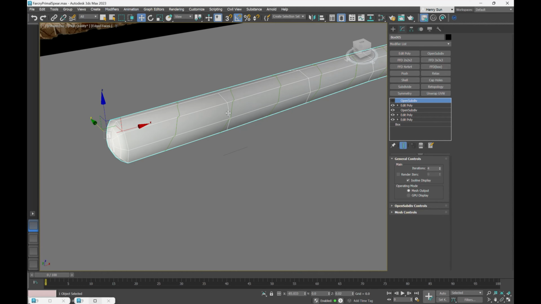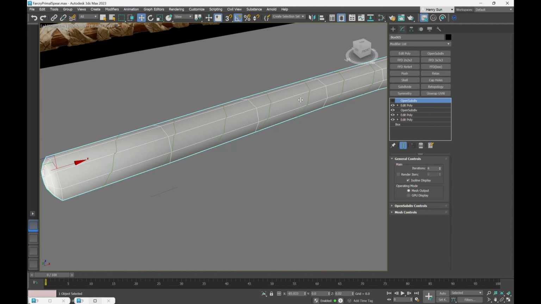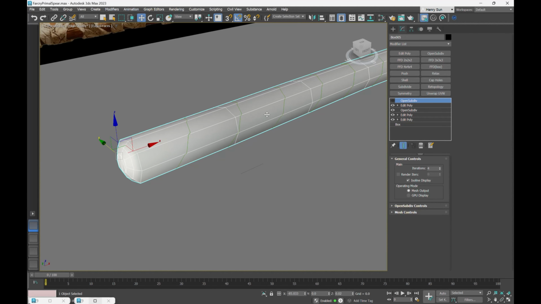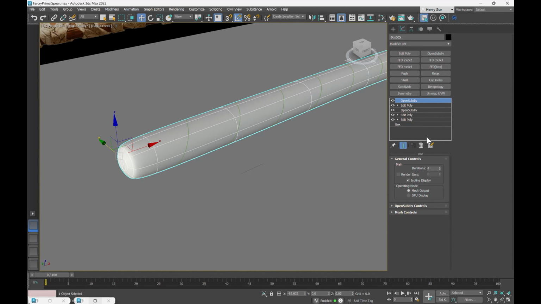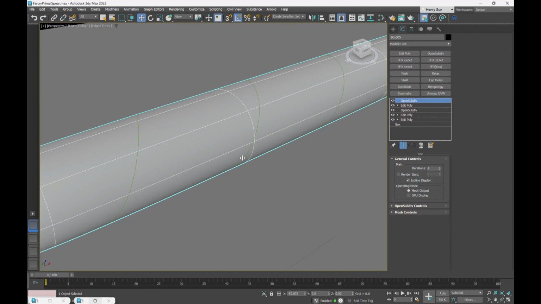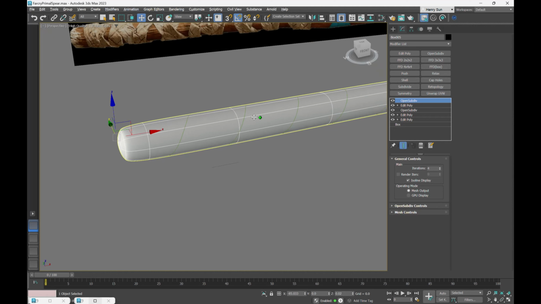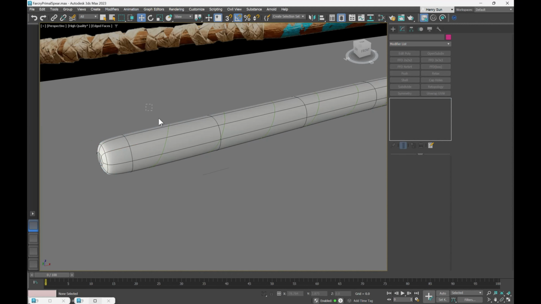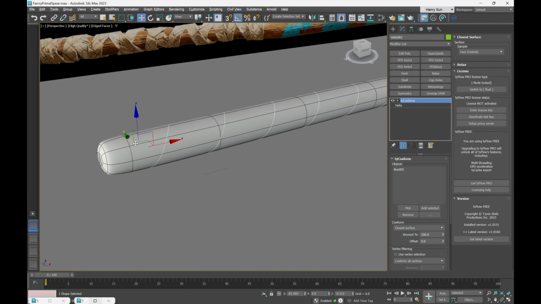And this is just because the handle is too low in polygon for that conform to look as nicely as we want it to. So just to assist with this process, I've added an OpenSubdiv and added 4 iterations just so we can have a nice smooth conform operation on this handle here. So let's go back to our helix.